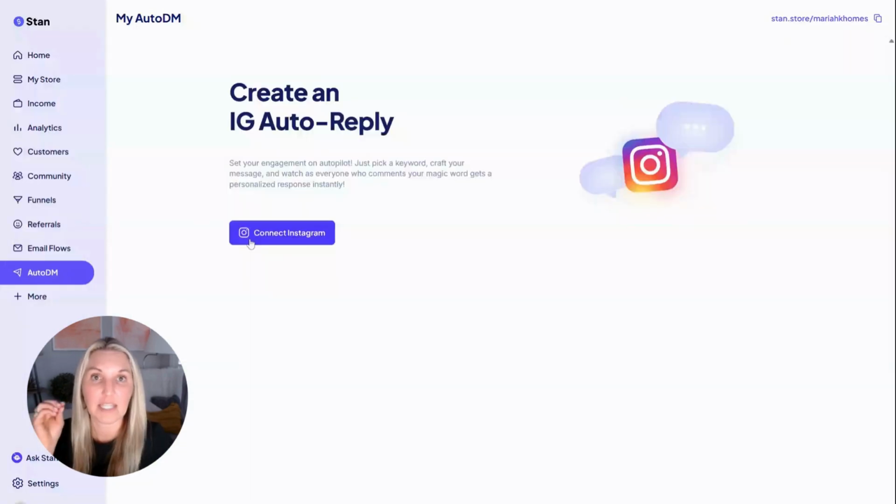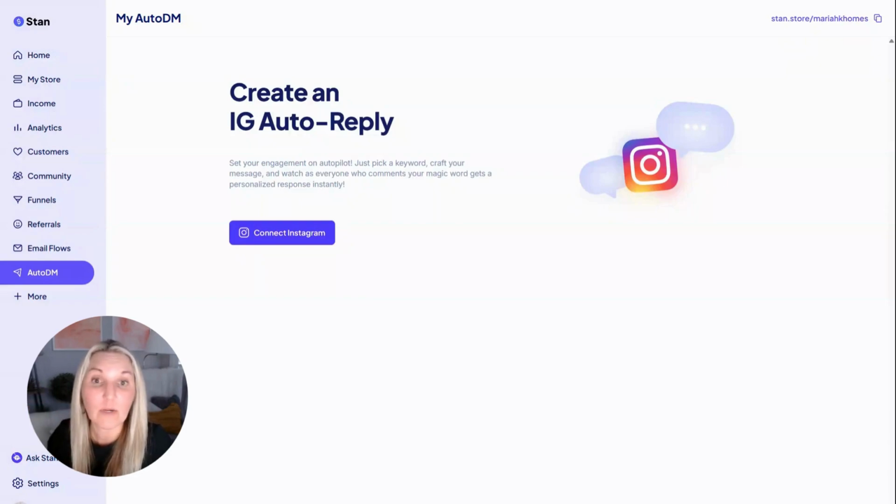And then the next thing, I haven't played around with this yet, but it's on my list to play around with, because like we did with ManyChat, StanStore also has an auto DM where you can reply and have those same things that we did in ManyChat, but it's here in StanStore. So again, if you decided to go this route, you may not even have to do the ManyChat version. It will give the keyword and all of that.